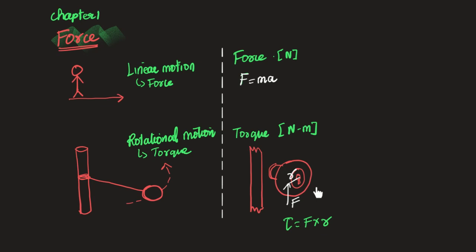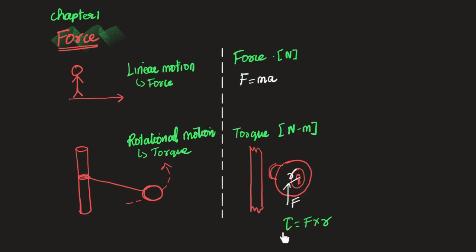We all have doors at our homes. If you take a simple door knob, in order for you to rotate it, you apply a particular force, but this force is acting at a radius from the center of the knob, which makes the knob turn and the door gets opened. So this is an example of torque.